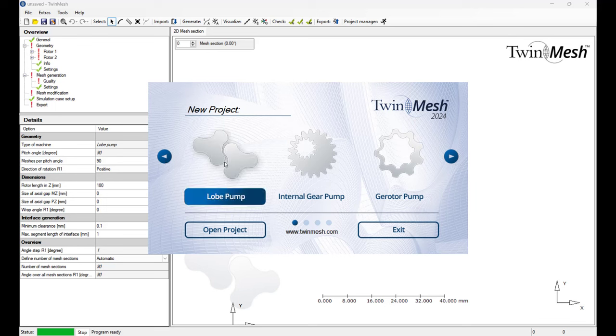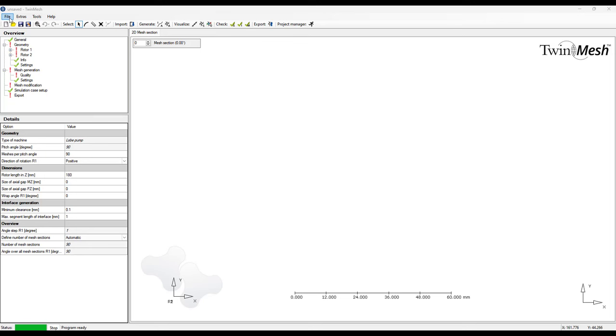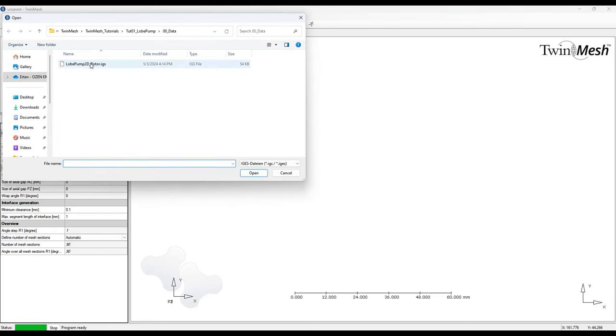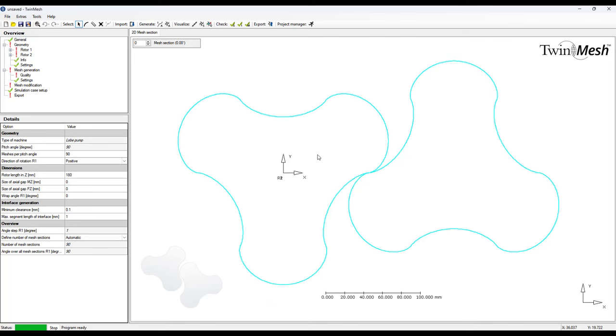So in this project, we will do the lobe pump. Let's read the geometry file. Import geometry. And for this example, we will do the Lobe Pump 2D rotor. And this brings us the two rotor structures.